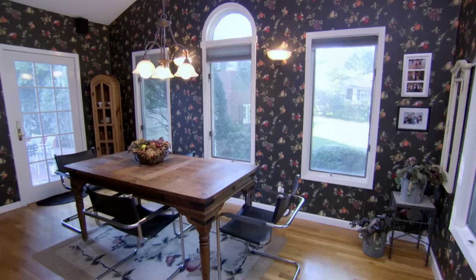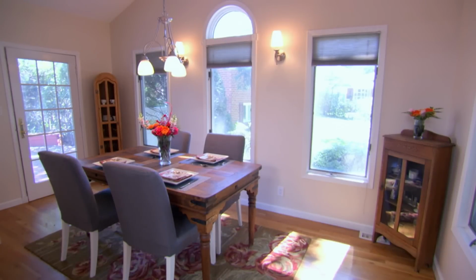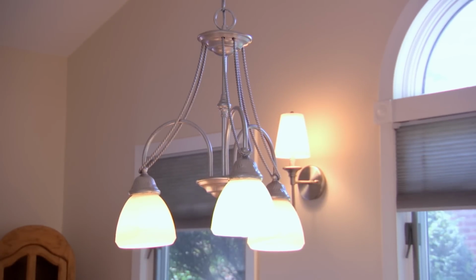Exactly. And remember the comments from the buyers? They loved how the dining room led straight off from the kitchen. You know, it was great to have it, but it felt small and dated. And now this is a kind of formal dining room that buyers like. We've used a lot of your possessions. We've just updated it. See, the chandelier, same chandelier. We spray painted it and added new light shades.